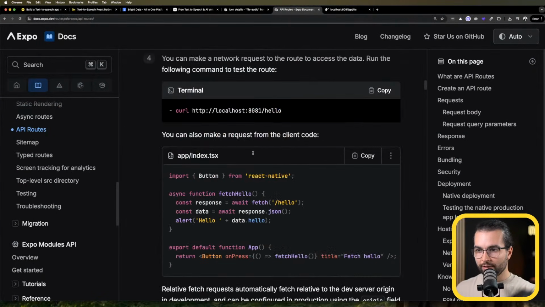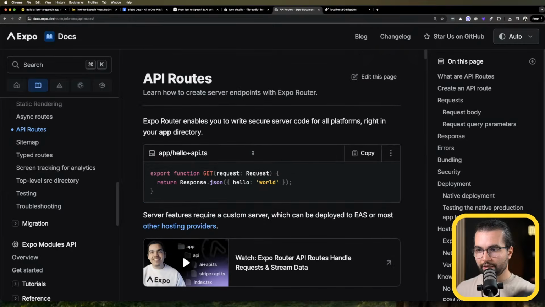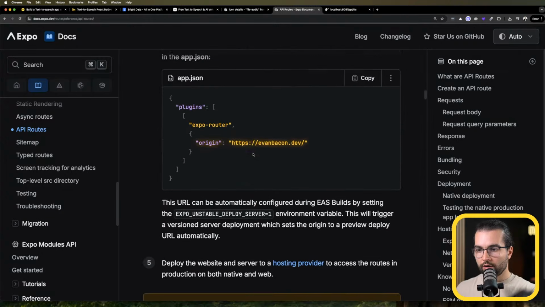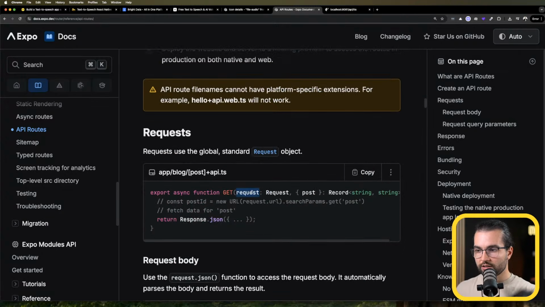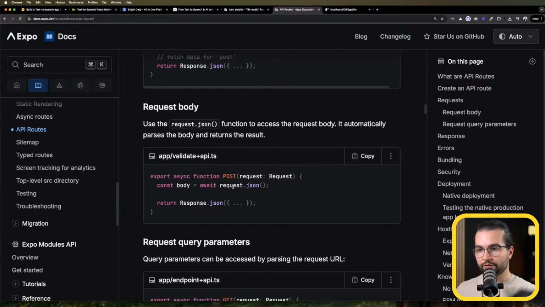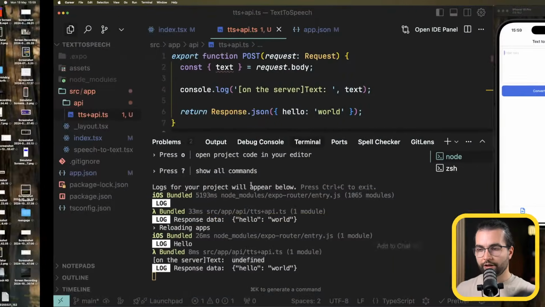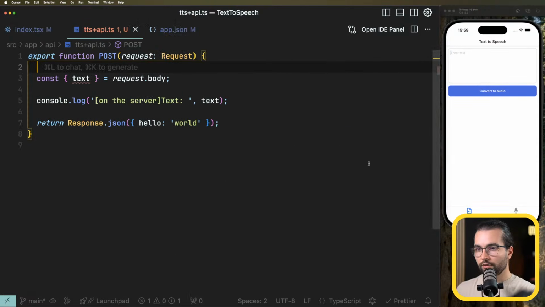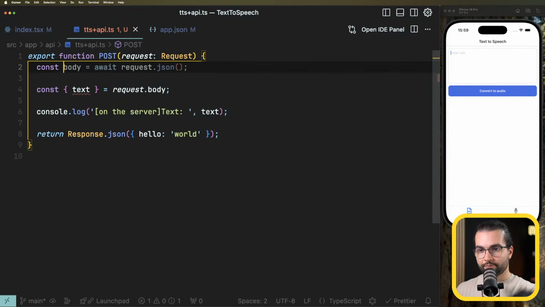Well, let me double check how we get access to the body. Request.json. Okay, so first we're going to have to get the body by doing await request.json.